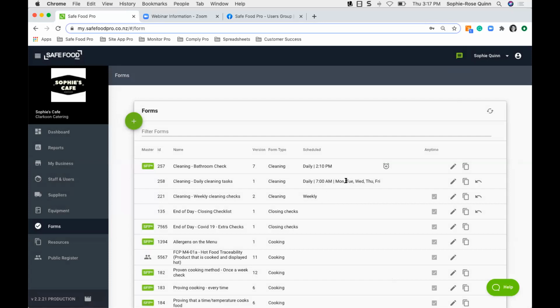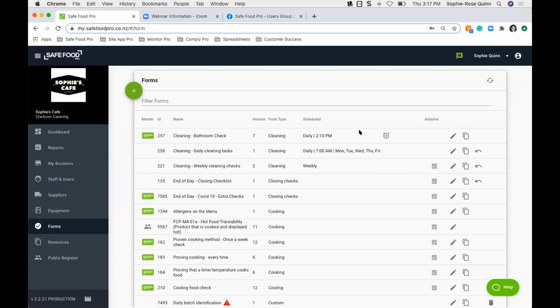The next feature we did add actually in the June release, but it's quite a strong one that I just wanted to kind of go over, is our reminders for our forms. So I did show you this in the last webinar, but I more just showed the mobile side of it as opposed to how to actually set it up. So to set up these reminders, this is something that can be set up for a daily scheduled form. So any form that has this daily setup here, you can set up a reminder for it. So that way you get a push notification in the app when that form is due to complete. So you can make sure people are on top of it because things can get quite busy.